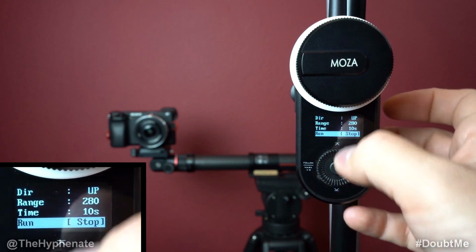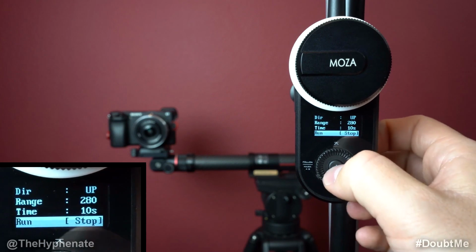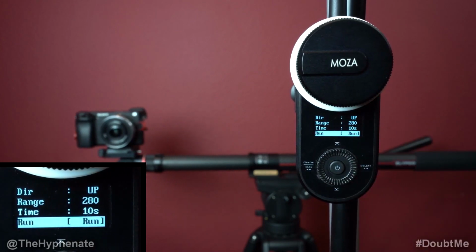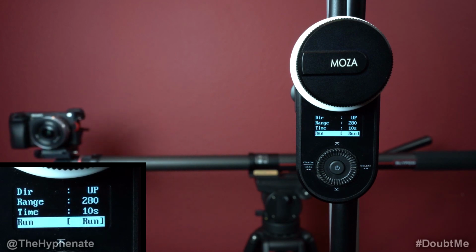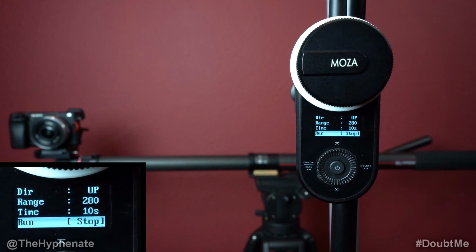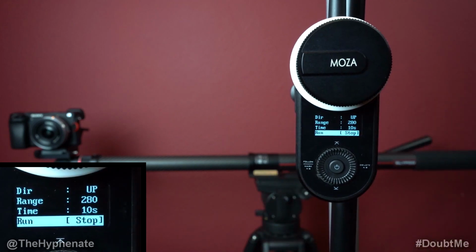And then at the bottom, you can choose run or stop. Just click it once and it'll run to actually go the distance. So let's just press that. And now it's going to extend to go all the way to the end. And it didn't even take the 10 seconds because we were already past 0. So honestly, this mode, I don't recommend using. It's too confusing and it doesn't really work. Hopefully, MOZA will put an update through firmware to make this more usable and make more sense.